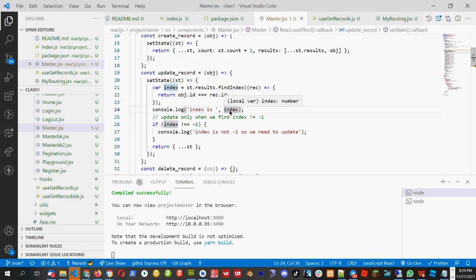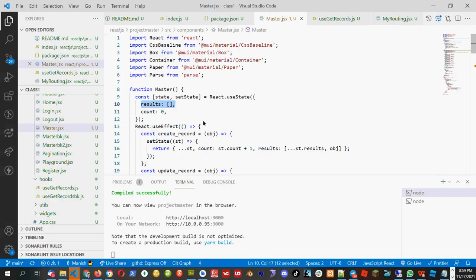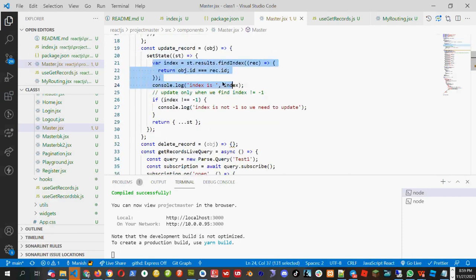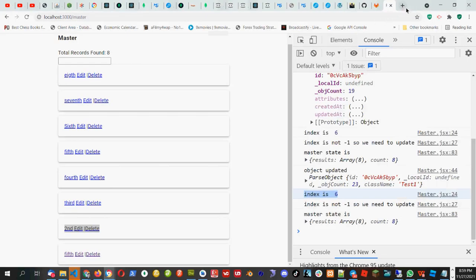Now once we get the index, we need to update it. We need to update that one. So how to update it, we will do now. Let me try to show you in the console.